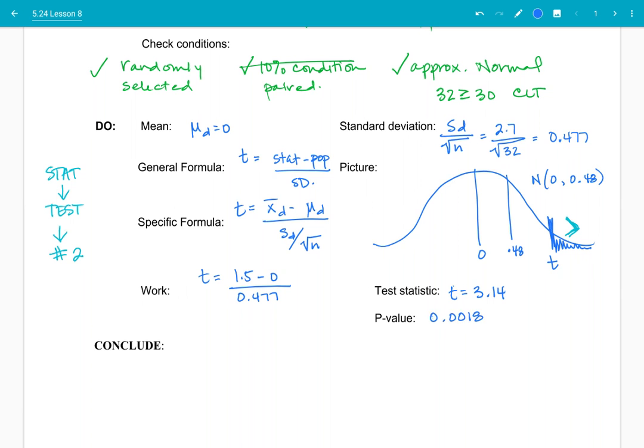You could also do normal CDF. No, not normal. My goodness. You could also do tcdf of that value up to something really big with your degrees of freedom to find that area under the curve as well. And try to remember on this to say what your degrees of freedom are. It didn't spit it out on our calculator because we have a single sample. So with 32 in our sample, we have a degree of freedom of 31.